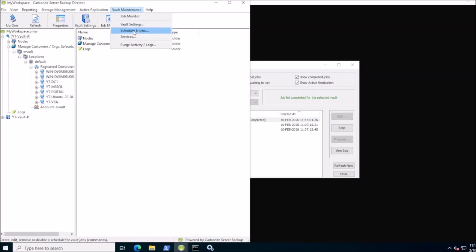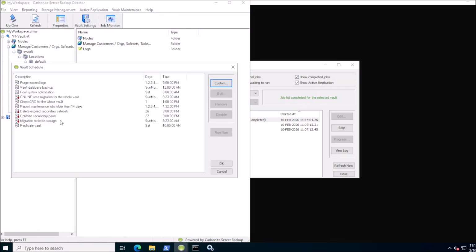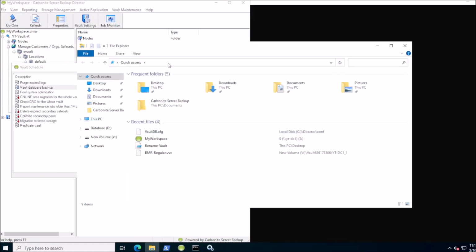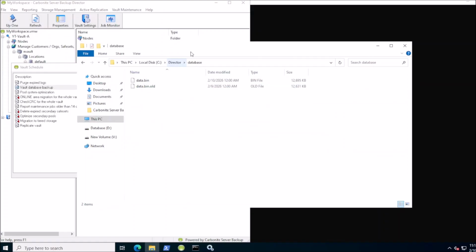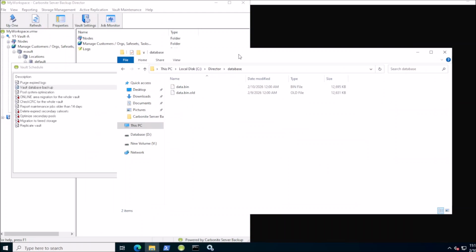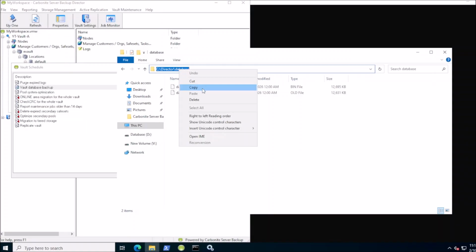On the Vault maintenance, under the scheduled entries, we have the database backup here. And right now, it's going to stay with the default of sending that backup into the Vault location and then the database directory, which can be perfectly fine, especially from a redundancy perspective, where you've got your production database on the D drive, and if anything happens to that D drive, you've still got this copy on the C drive. But if you're really wanting to change that to another location, I'm going to go through the steps. I'm going to recreate the exact config that I have just because I want to keep it there, but you can use the same process if you're wanting to move it elsewhere.